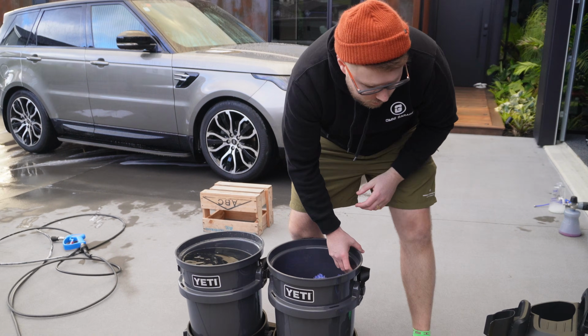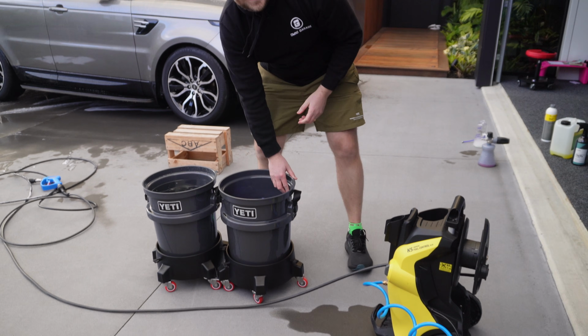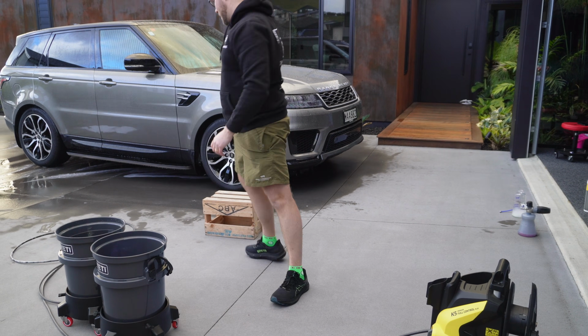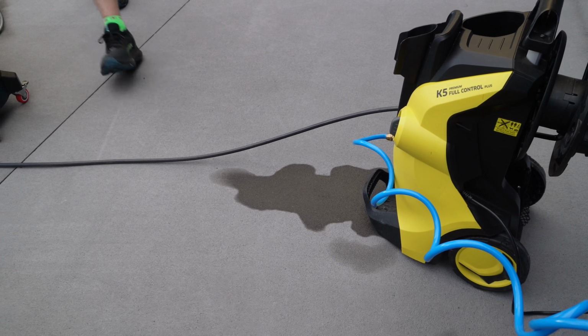Now, the way that we do this as well is there's... Am I ready, or have I got to... Yeah, you're ready. No, I'm not. That's going to blow my face off. There's too much pressure in that bad boy. Let the pressure out. You got to do this too. You got to turn it off. Yeah, go now.